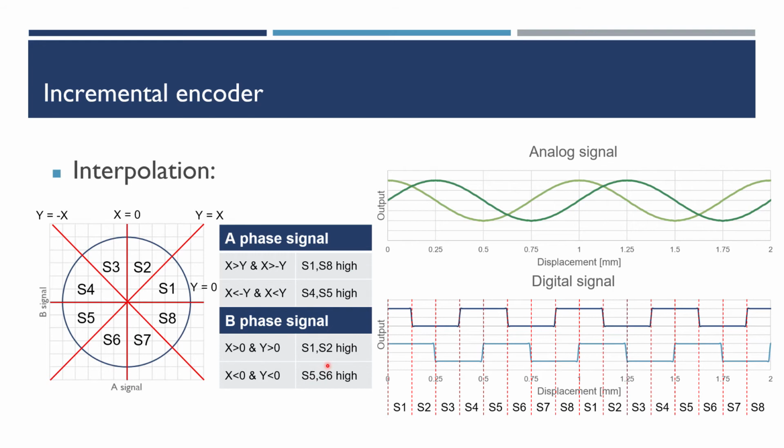And if we want to get a better resolution for the encoder, we can divide the circle into more parts. For the direction information, we can check whether the rotating vector is moving in a clockwise or counterclockwise direction. For example, we start from 0 degrees. If the outputs of A and B change from 1,1 to 0,1, then it is in counterclockwise direction, and in other words, the sensor is moving forward. And if the outputs of A and B change from 0,1 to 1,1, then we know that it is in clockwise direction, and the sensor is moving backward.